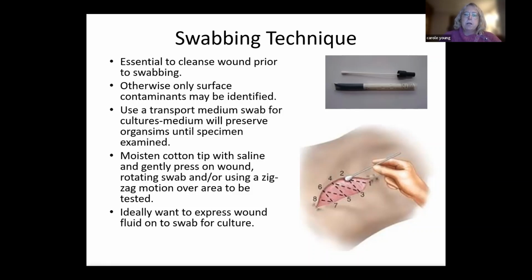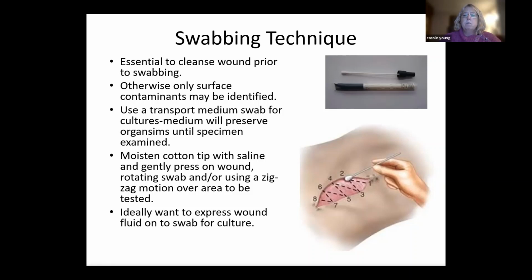Always worth making sure your patient has got analgesia on board before you do a swab, because it can be really uncomfortable to press a wound swab into a wound. And also, ideally, if you've got a wound that is oozing quite a lot of exudate, you might be able to collect that into a pot and send that to the lab, and that'll give them even more bacteria to work with in the lab.